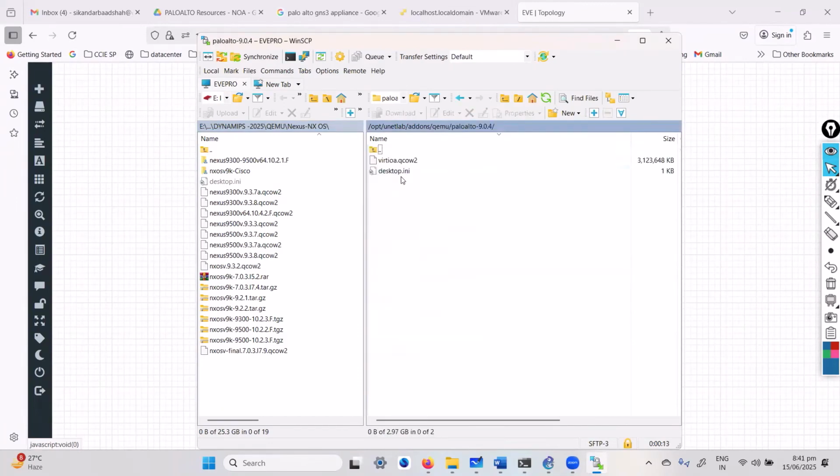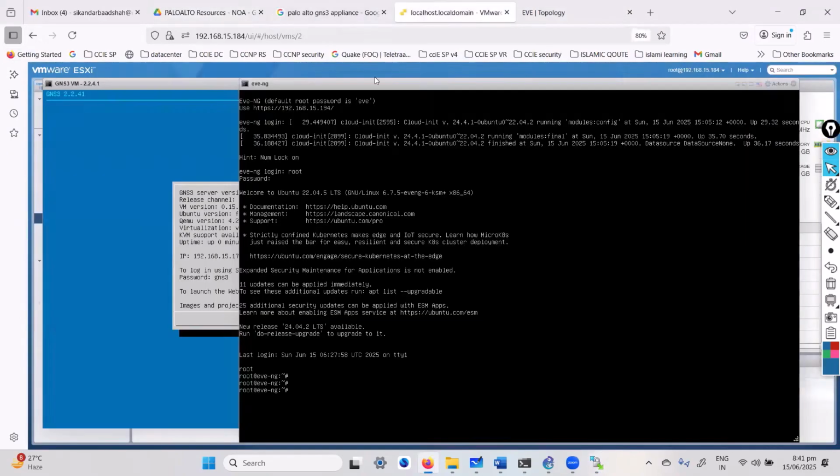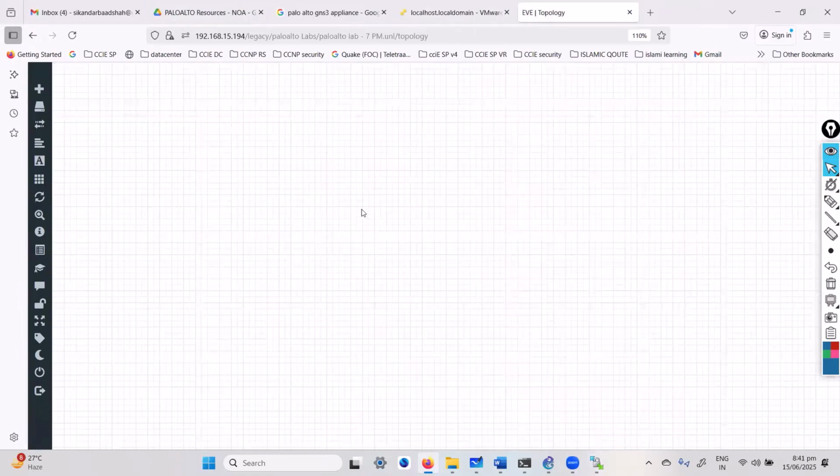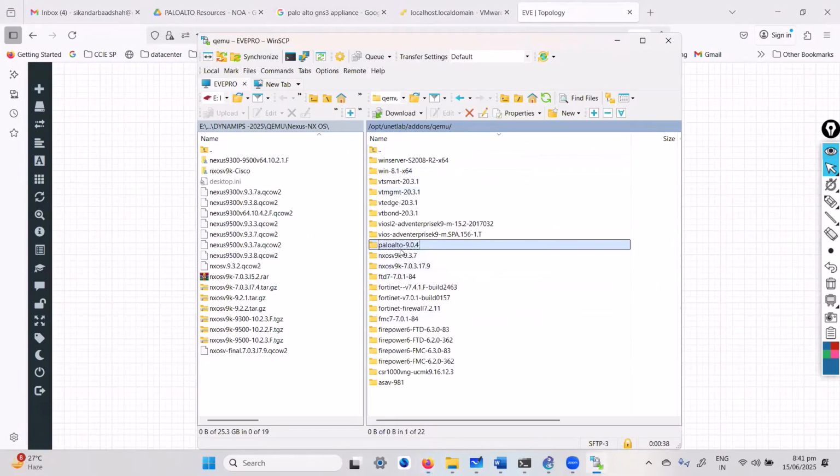Inside the Palo Alto folder, the file name should be something like this. This is the format it should be. The image which I have shared here is basically the same thing. You see the file is still uploading, but once it's done, you will see the link and you can directly upload that particular file. The format has to be the same, so make sure that you copy that particular folder and drop it here, with the exact file name.